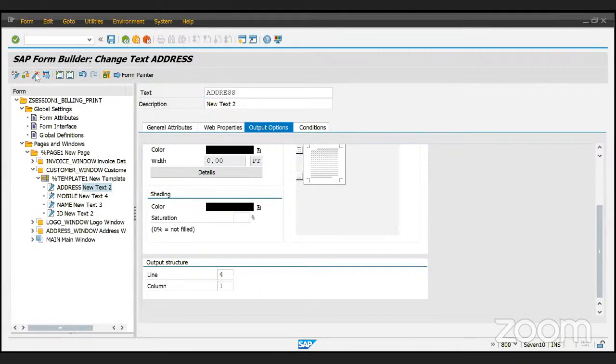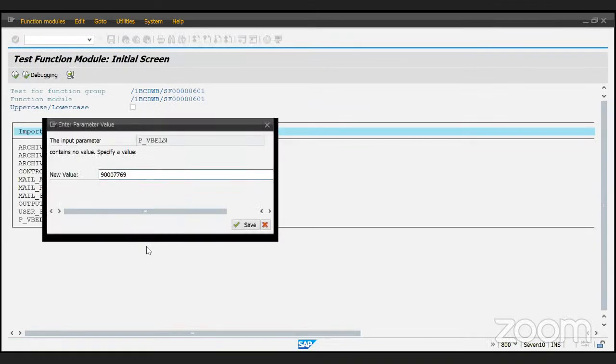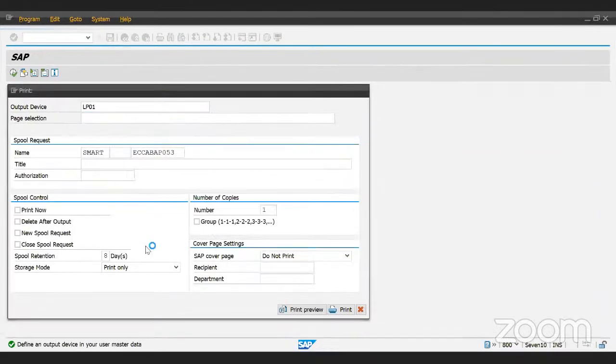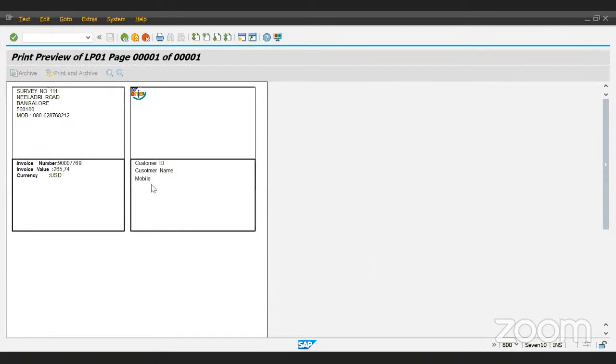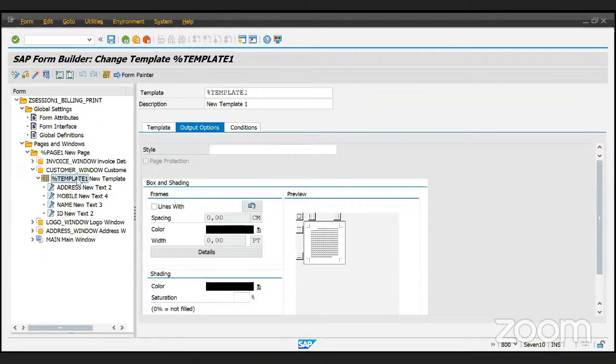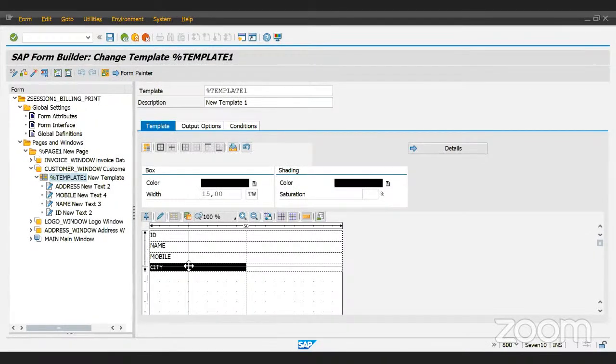Okay, activate, execute, give the value BBLN, LP01. Okay, it is still not coming. So I think something is wrong with the design actually. City we have given over here.